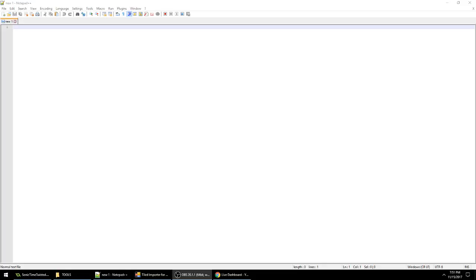Overbound here. I'm going to do an impromptu video on how to convert tiled levels or tiled level maps into GameMaker rooms. I'm going to do this real quick. It's actually kind of to show off how you might do this for making levels in Sonic Time Twisted. So let's just go ahead and get started.